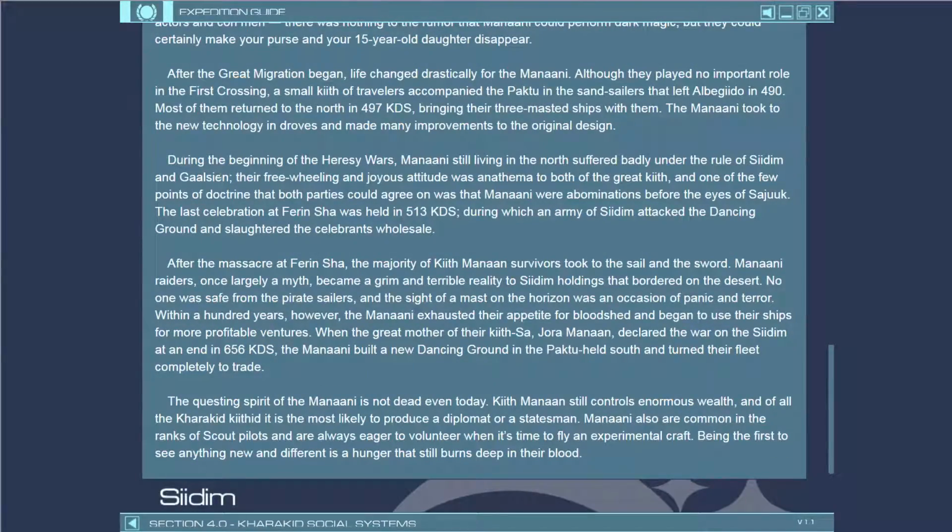After the Great Migration began, life changed drastically for the Manon, though they were not paid for an important role in the first crossing. A small kith of travellers accompanied the Pack 2 of the Sand Dwellers, who left Albigdo.